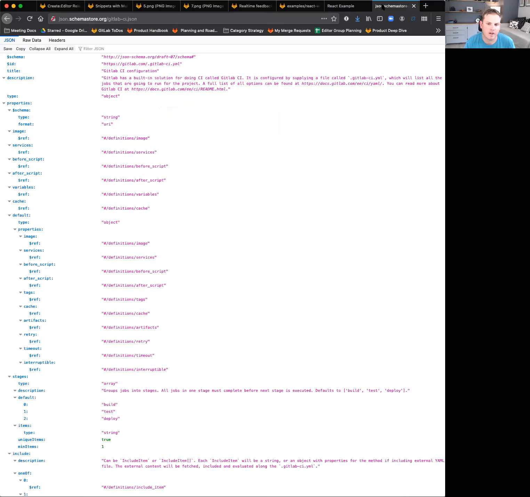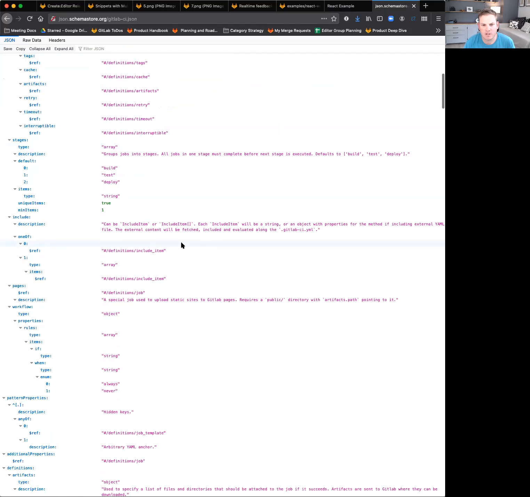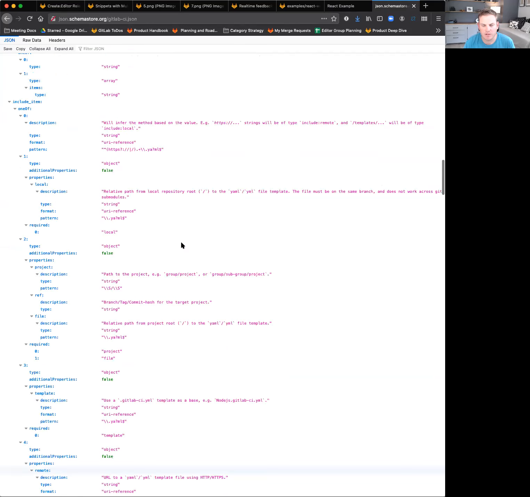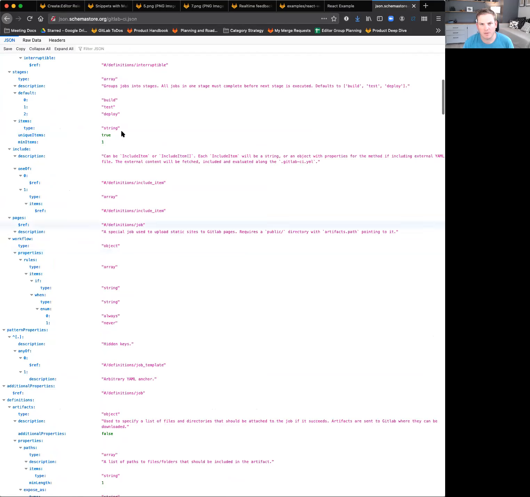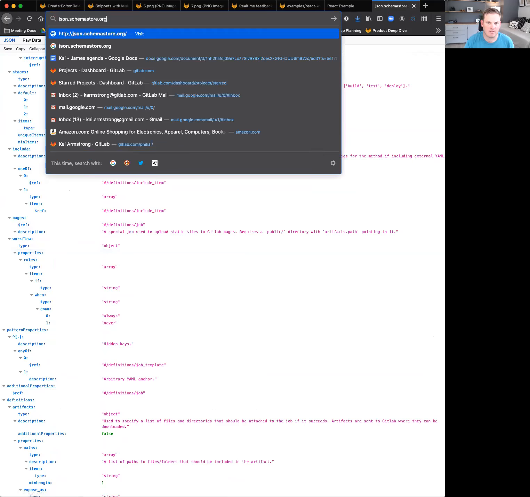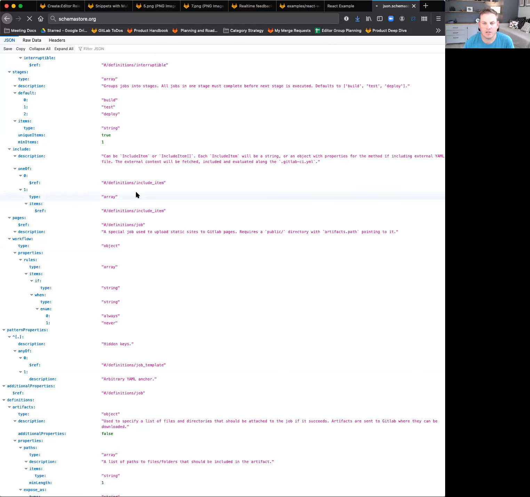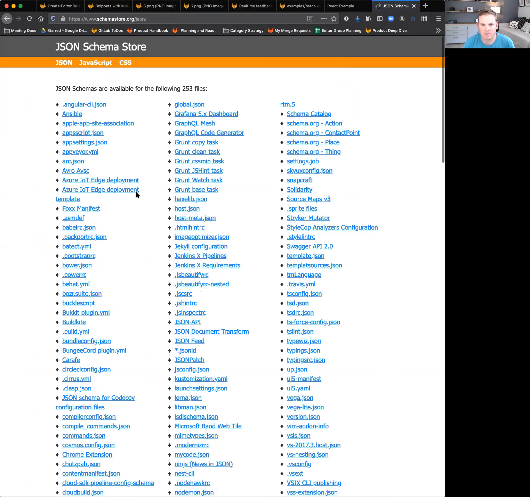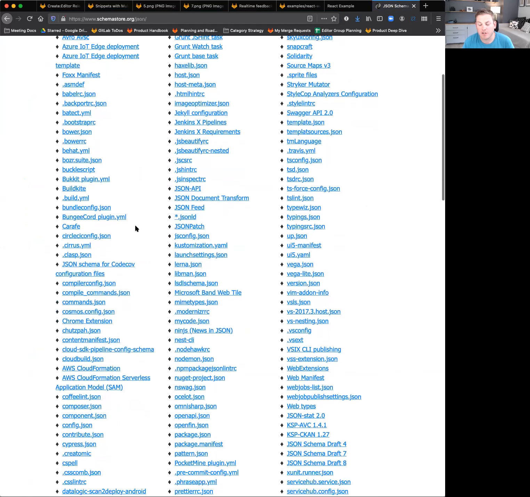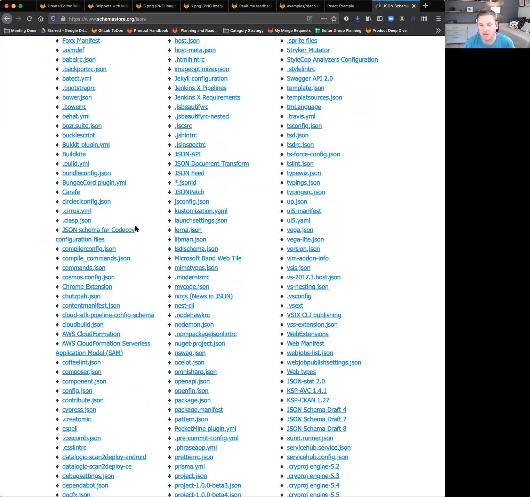And then I'll just finally show you that the Schema Store JSON that we'll be using is here. You can see everything that's defined. You can also go to schemastore.org and take a look at some of the other JSON schemas they provide. Like I said, the GitLab CI schema is community contributed to this project. We'll look at maybe contributing some additional pieces to it, or bringing a version in-house and syncing them back and forth so that we have the latest versions. If you're interested in contributing to this project and making sure that it's up to date, I'll make sure we link that out so you can see what's been done in the past.